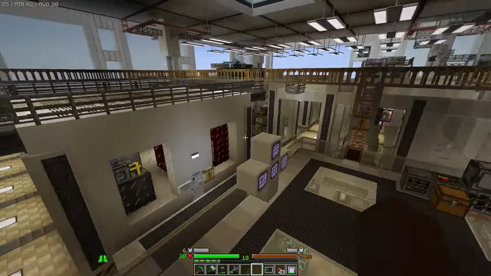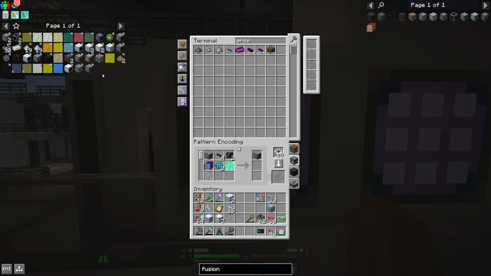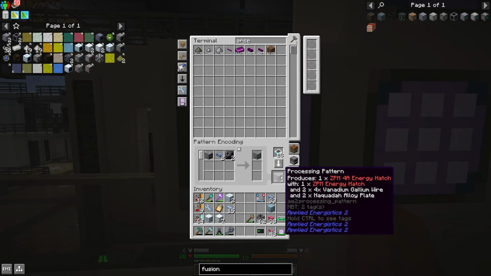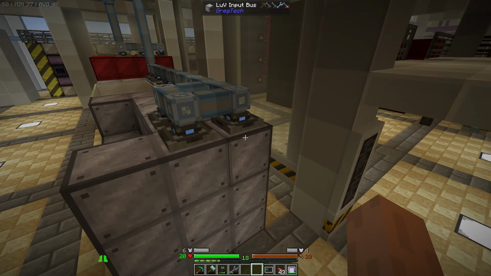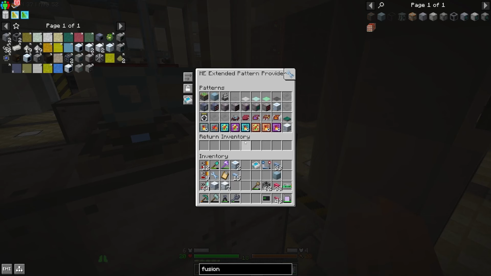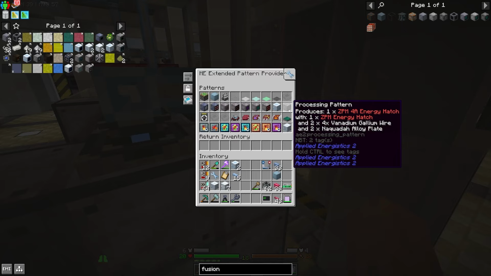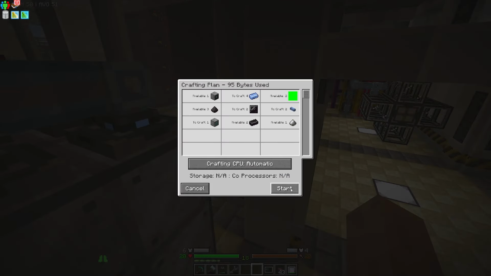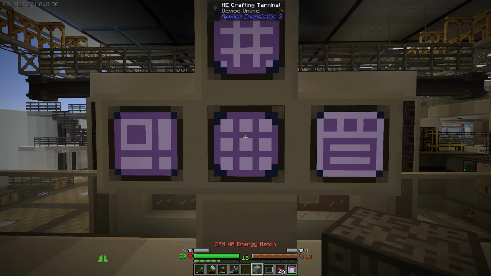I think it's funny that the standard hatch is made in a fancy machine using research, and then the 4 amp is just made in a normal assembler. Whoa, we already have all that. That's literally just a minor upgrade. LUV assembler. So I can put that over here and make some 4 amp hatches. So that's going to be equivalent to our 16 amp LUV hatches in terms of speed. So it's actually not much of an advantage at this point, unless I make 2. Actually, yeah, I don't know if it's going to help a lot. Let's try making one of those. I mean, it's important anyway. Let's do that. Then I need to decide what I'm going to upgrade. I'll have to figure it out, but we now have the 4 amp hatch.